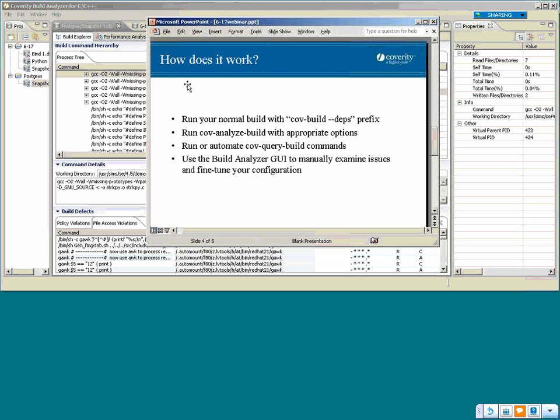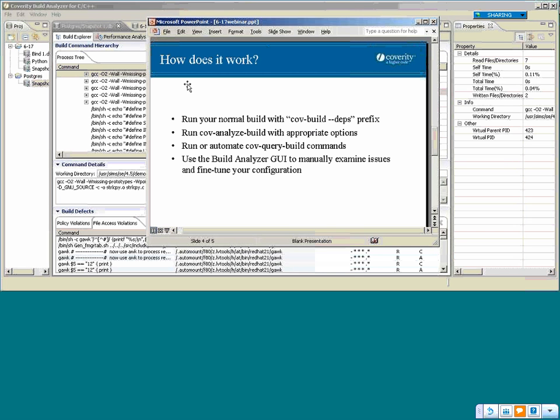Then you have the results, and you can do two things with the results. One is you can automatically get those results in some format using cov-query build commands. For example, if your build runs automated, you add cov-analyze build, and then cov-query build outputs things to a file that gets saved, for example, the bill of materials for the build that ran at such and such time. Or query, and if there are any new defects, send an email to somebody to notify them to look at something. So things can certainly be automated so humans are only alerted when there's something significant or different to look at.